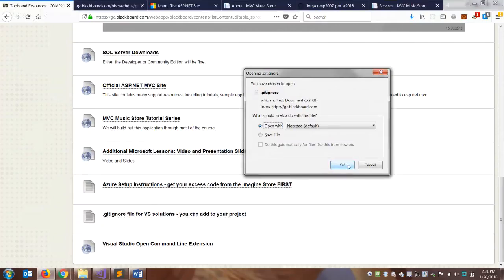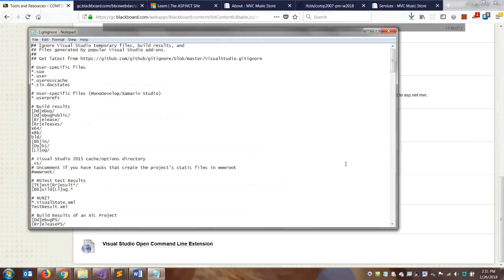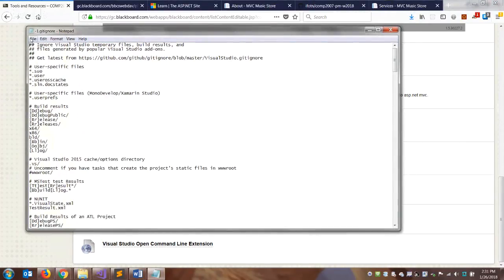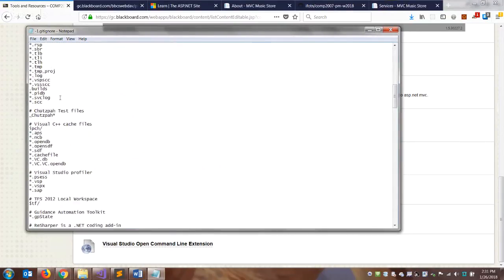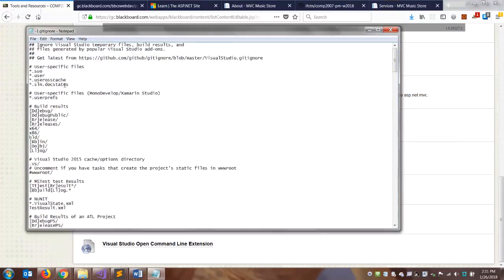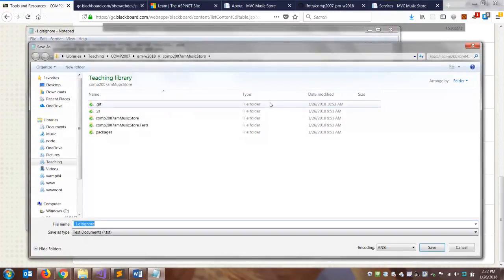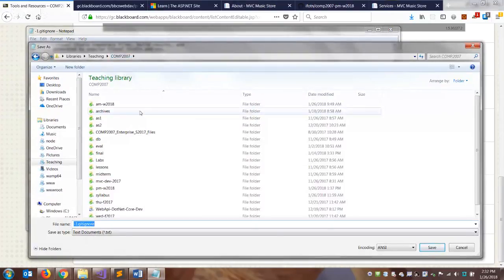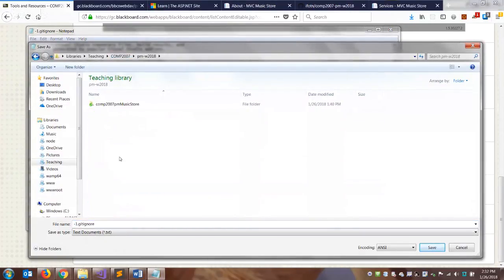It's going to try to open it in Notepad, which is fine. And then I'm just going to save this into my root project folder. So there's a lot of stuff that we want to get ignored from Visual Studio. So I'm just going to click File and Save As. And I'm going to copy it into the folder with my project.